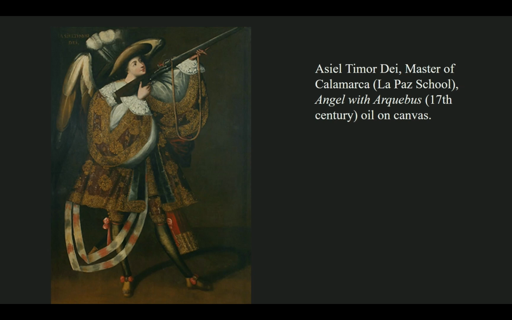And so the angel is, now I'm looking at my notes, this is by the master of the La Paz school, but the angel is supposed to be shown as like this, he fears God. Esiel Timorde means fears God. And so what we see is this combination of celestial elements, military elements, and aristocratic symbols to show this being that represents the triumph of Catholicism over the native religions of the New World. Okay, that this angel has helped conquer the native population.